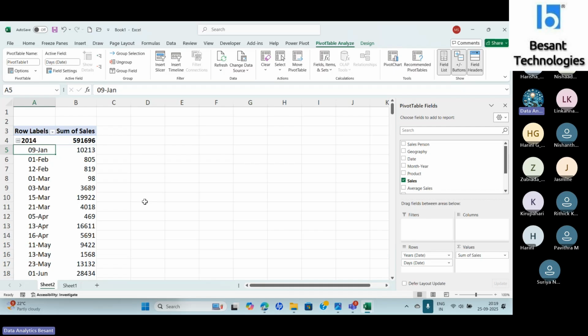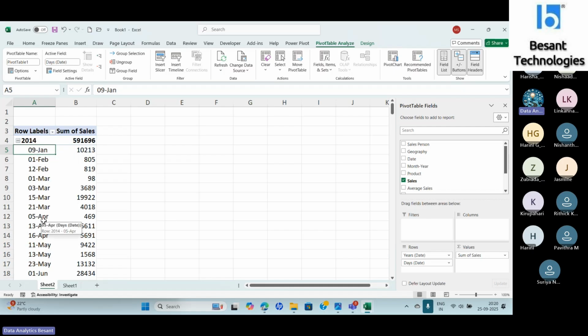Maybe if I'm given data related to just a 30-day transaction, a specific month's transaction details, then maybe I might go for the day grouping. Otherwise, no. As a whole, maybe what was the sales value in a quarter, in a month, like that only we want to go.